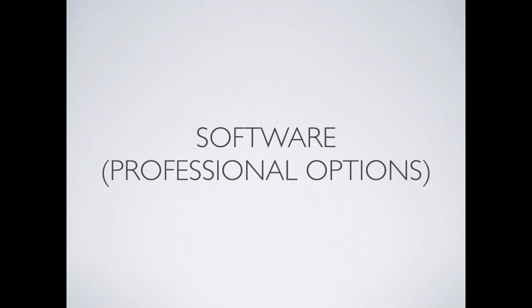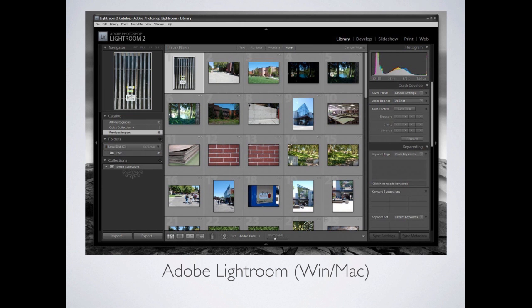So let's talk a little bit about the professional options. I used to talk about Aperture here, but I've obviously cut that part out because Apple doesn't offer it anymore. So we're really down to Adobe products. There's 2 Adobe products that work. One is called Lightroom, and that is essentially a photo management application that controls how you organize your images, how you back up your images, and a lot of the basic edits. So levels, curves, all of that stuff is included in Lightroom.